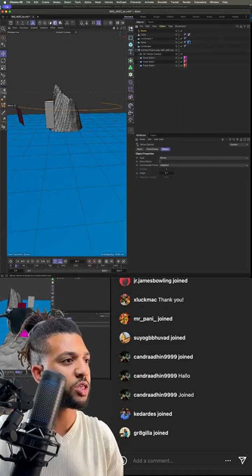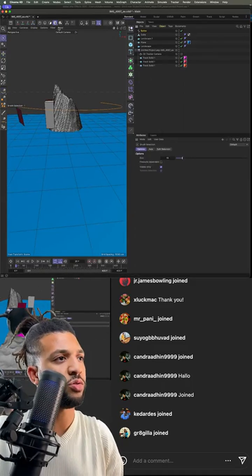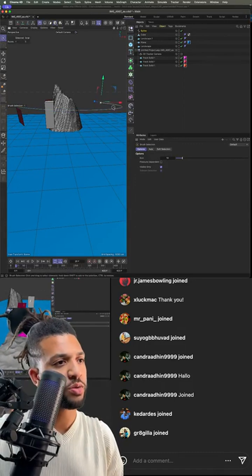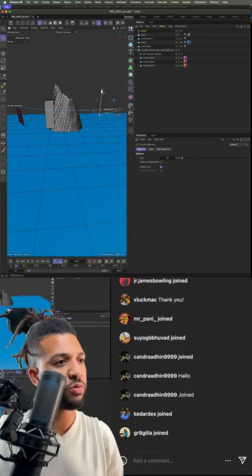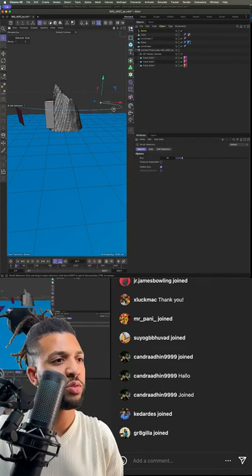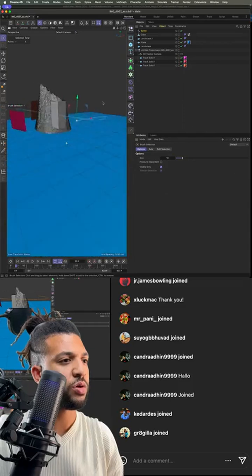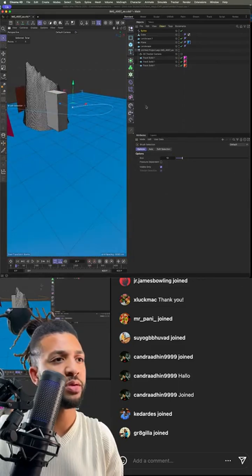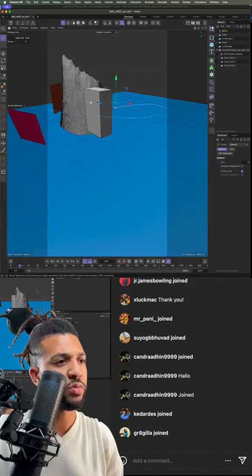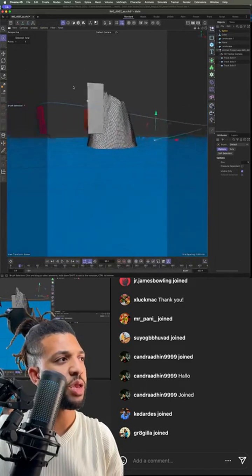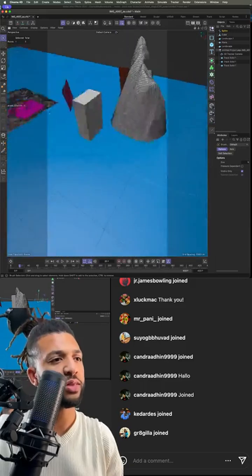I'm going to go to Edit Spline, go to Point Mode, grab the first keyframe and just move it downwards in space. Actually, I'll grab both keyframes and move them downwards in space, and then grab the first keyframe and move it all the way down. So you can see the shape, it might be a little hard to see, but I'll zoom in here. This is the shape, this is the movement I want that object to go on.